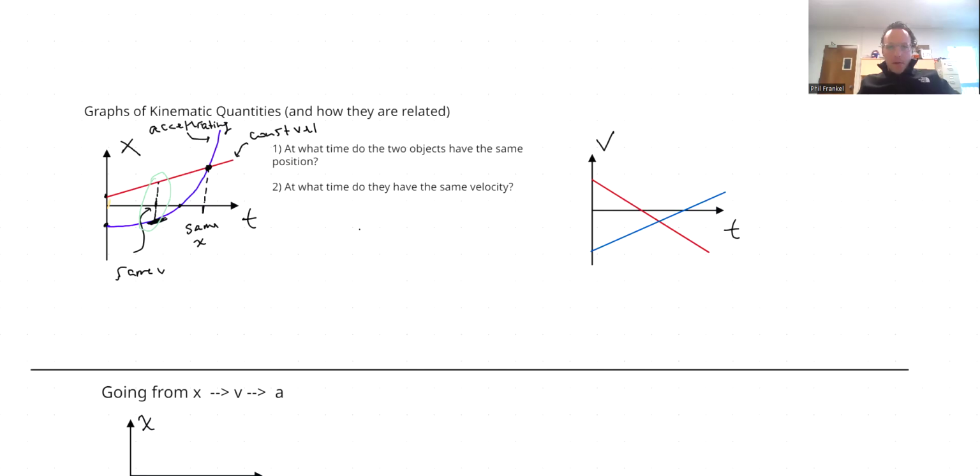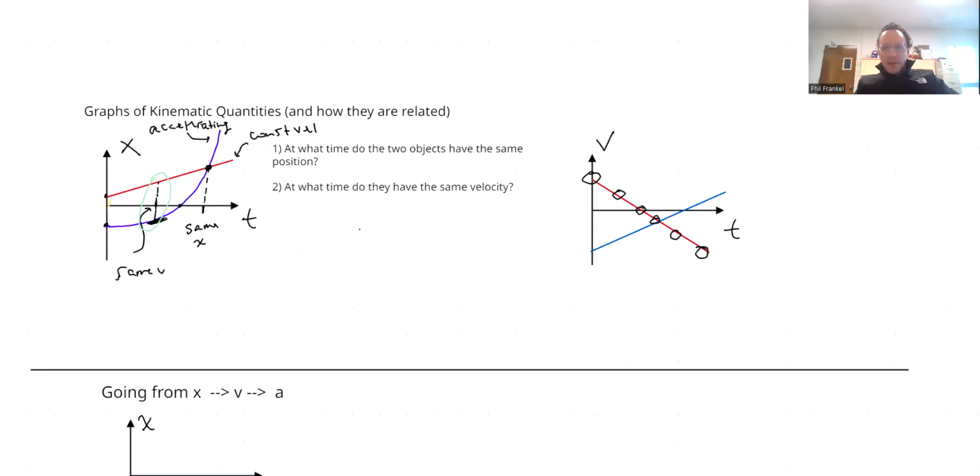So, what are these graphs telling me? Well, the red object starts out with a positive velocity, right? So the red object is moving to the right. Then it has a smaller positive velocity. So it's still moving to the right, but slower. And then the red object comes to rest. The velocity is 0. Then the red object is moving slowly to the left, faster to the left, faster to the left with an even more dramatically negative velocity. So this red object is moving to the right, slows down, stops, and starts moving faster and faster to the left.